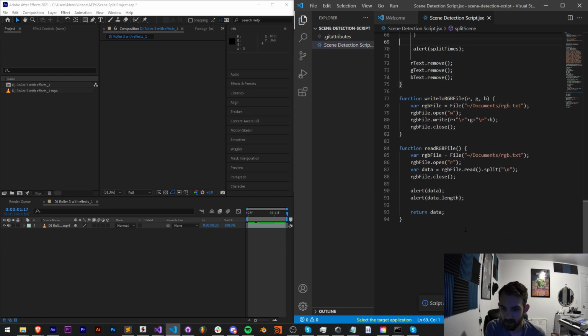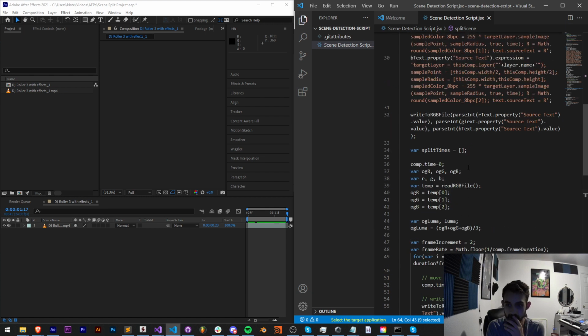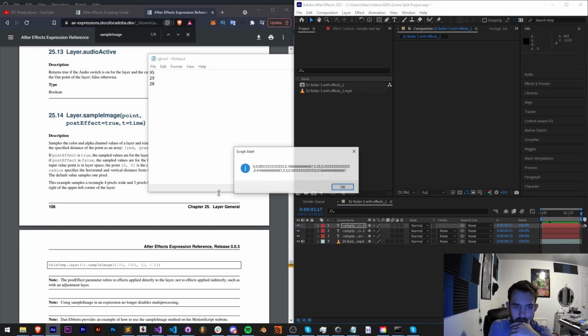Got that. Remove the data. Let's change our threshold to the variable. And up here, I'm going to change threshold to a larger number so it's less sensitive. We'll say 80 or 70. Let's go ahead and try this.